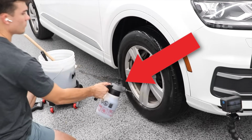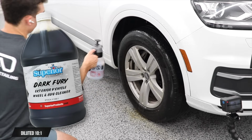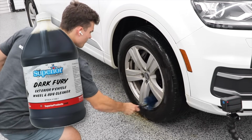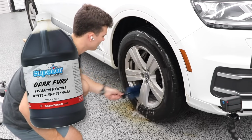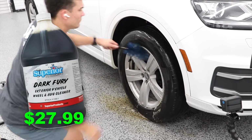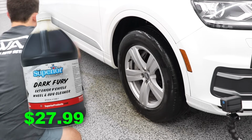The product that I'm using here diluted 10-to-1 is called Dark Fury, and it is from Superior Products. Many people in the detailing business have been talking about this product because it tends to be so versatile for exterior uses. Dark Fury for a gallon size costs $27.99, and that price is specific to O'Reilly's in store. So these prices that I'm giving you are specific to what O'Reilly's is selling them at on their shelves.